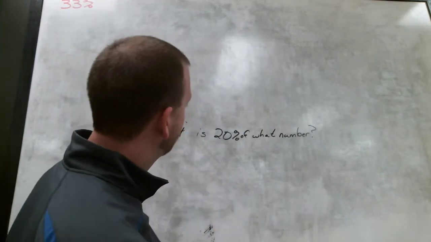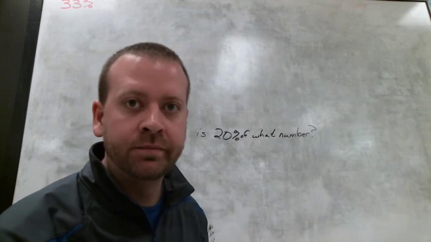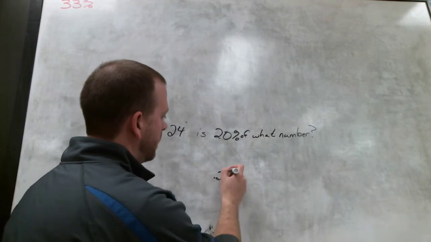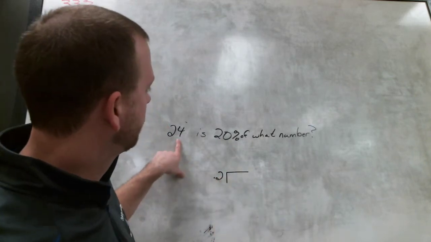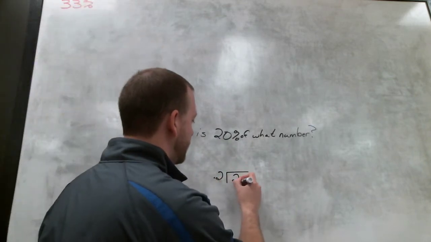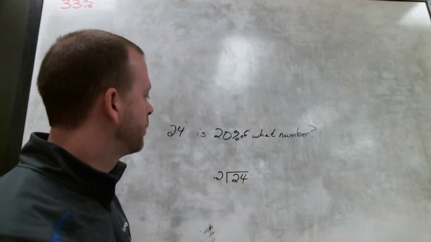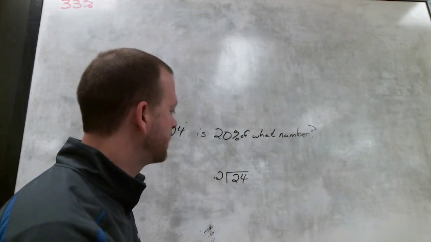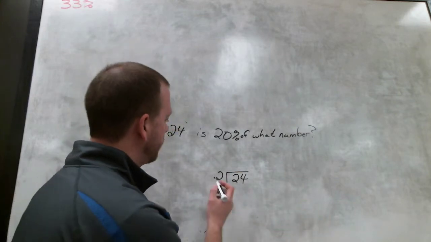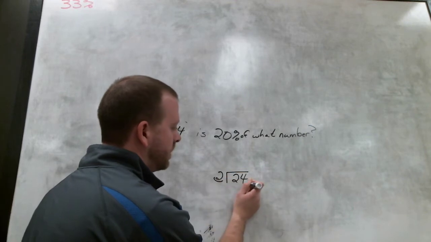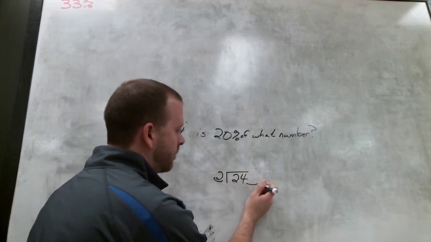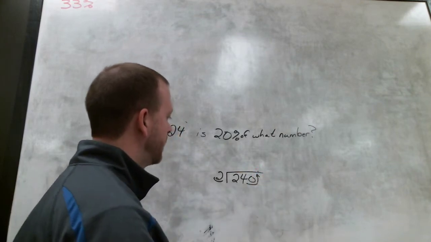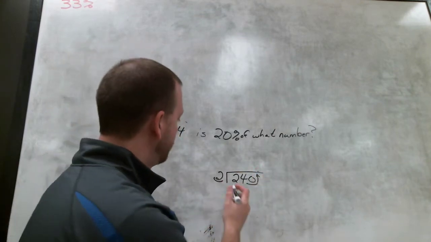All right. I take my percentage, make it into a decimal. Okay? Which is 0.2, because remember, move it over 2 places. And then I take the number I start with, my 24, put it on the inside of the division, and I'm basically saying 24 divided by 0.2. Now remember, when we're dividing with a decimal on the outside of the division problem, we've got to move our decimal over. Move it over one place. Our decimal that's hiding over here, we move that over one place, add a 0, bring it up. Okay? Now we do our division.